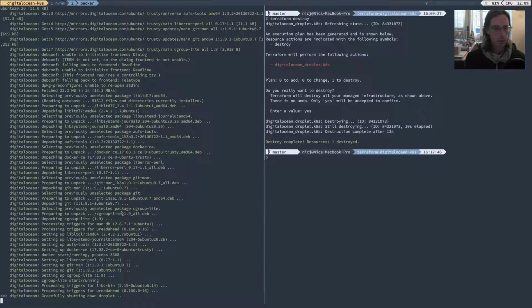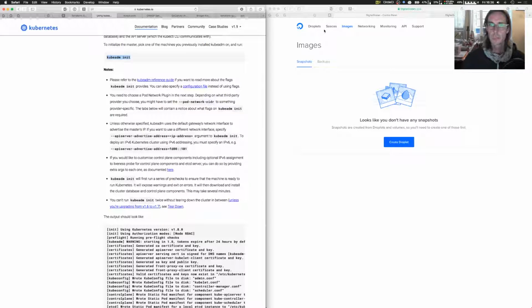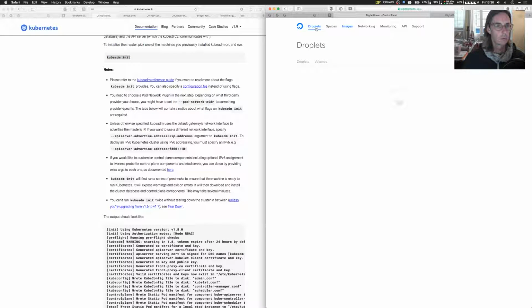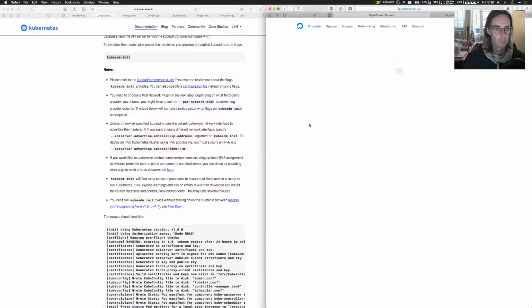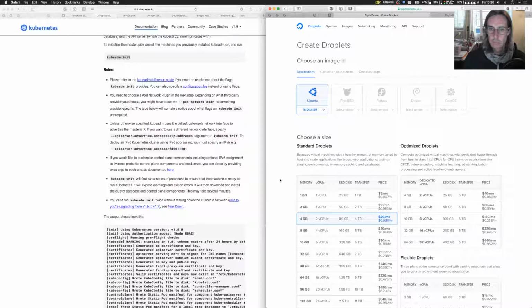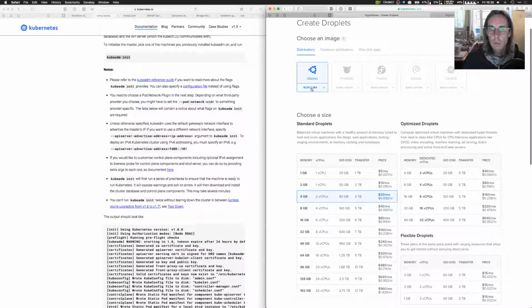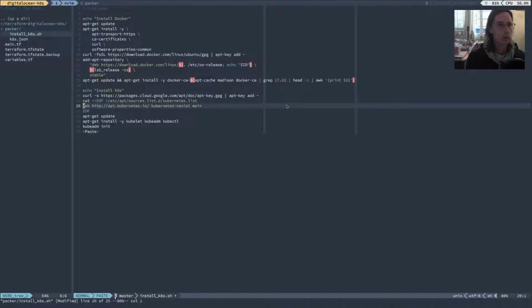I'll tell you what we can do. Why don't we update to Ubuntu 16? So if I can go and create, I'm just going to grab the name of a droplet. So it's 1604.3x64.